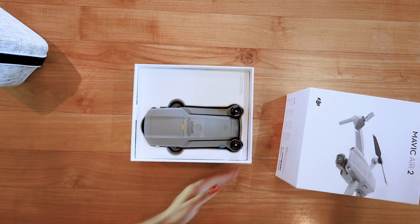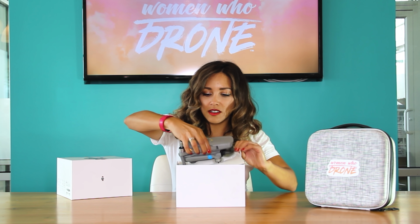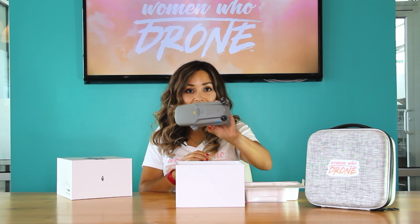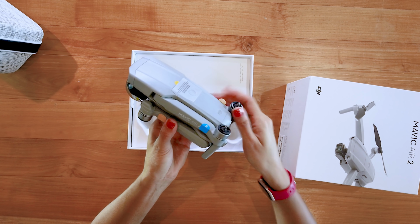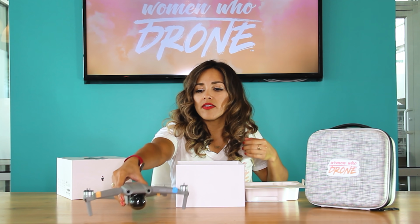So I'm just gonna go here, and I already removed the plastic. Didn't wanna have you wait through that. Now you can see it's nicely packaged, so I'm gonna just pull this cute little Mavic 2 Air out. Excellent. It's very tiny, doesn't weigh too much. I think it's 570 grams. And if I just open it up really quick, we'll just pop that right there.